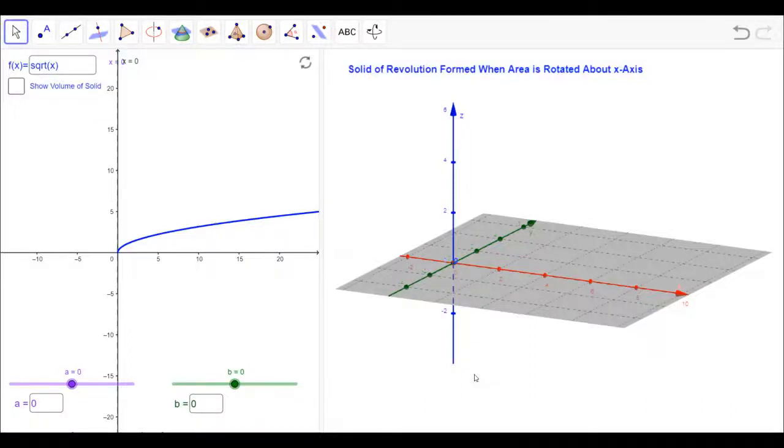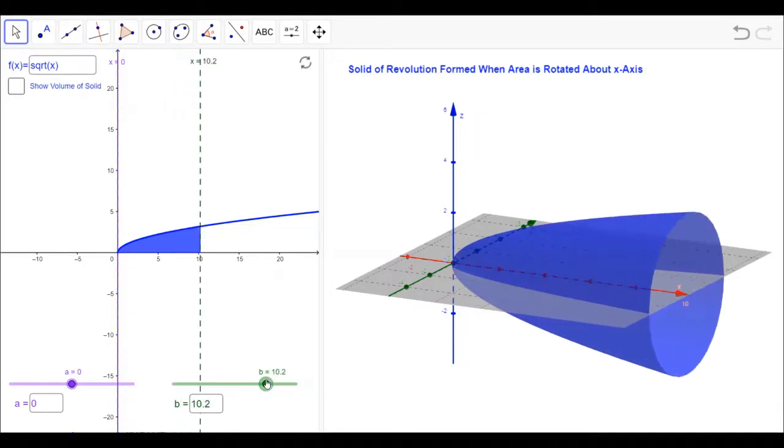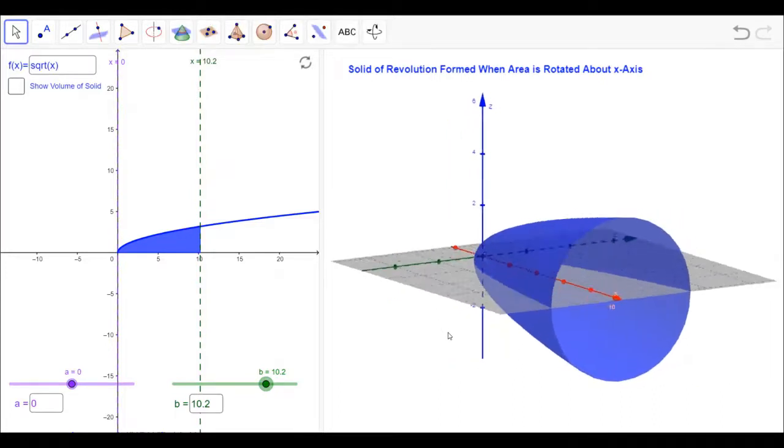This chapter is called Volumes of Revolution, so we're going to look at an example of a volume of revolution to get an idea of what it means. On the left hand side of the screen here, I've got the graph of y equals the square root of x. We're going to take some region of this graph, let's say between 0 and 10, and imagine rotating that blue area that we've just created around the x-axis by 360 degrees. We're going to get a solid that looks like this.